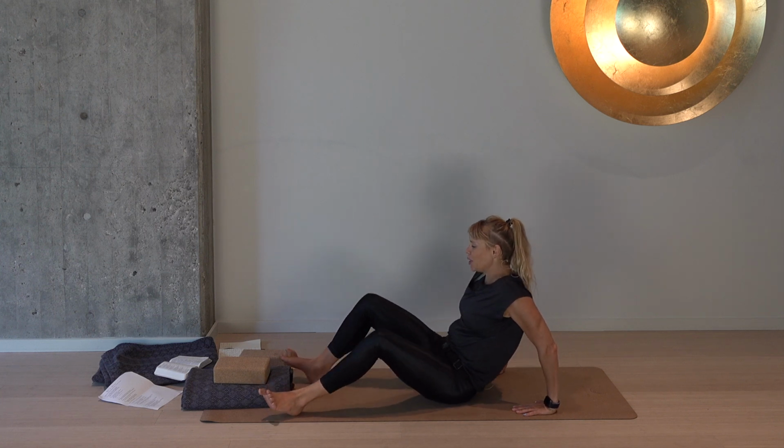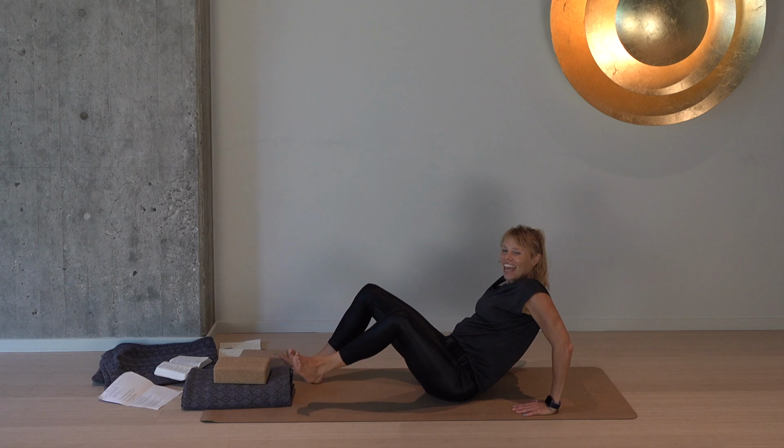Before we enter into the next one, I just want to say just a brief thing. Now, David is talking a lot about enemies. And of course, back then, he had a lot of enemies, the people around Israel that wanted to get the land or wanted to have power. So his enemies first were physical. But I think maybe some of our enemies today are more spiritual or more psychological. So when you read about the enemies, maybe it's your inner enemies or the thought patterns that you have created that you need to let go of. That's hindering you in living the life that God has given you.